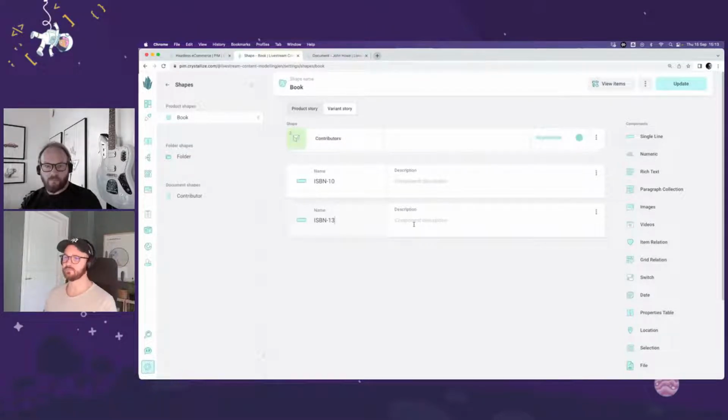Now, the 4 variants that we have, they already have an SKU. Often this is an internal representation by a store. They often have their own SKU, maybe in the ERP or the warehousing service. And you can have multiple identifiers. ISBN 10 and 13 is a good example of this.